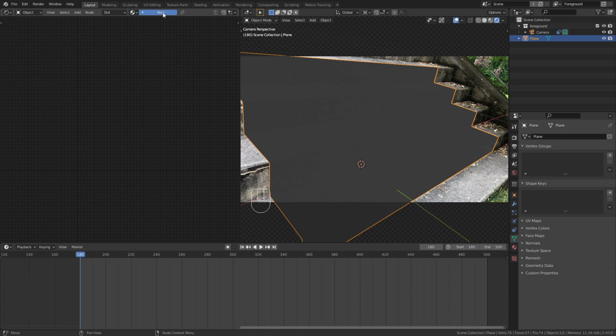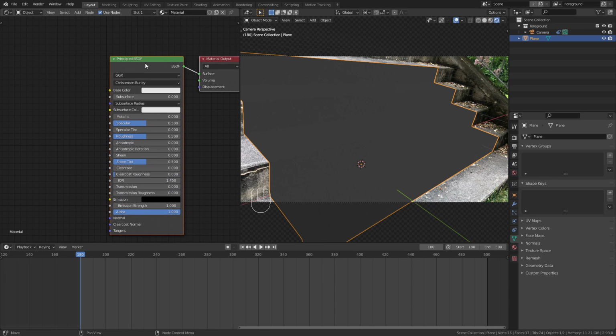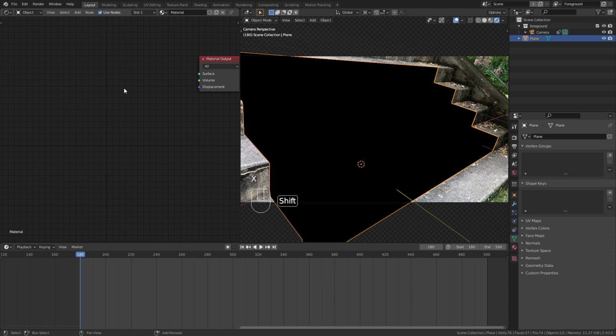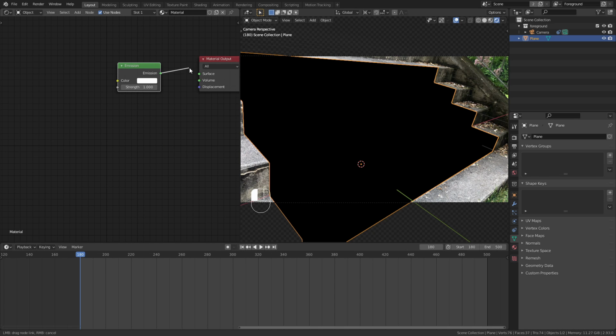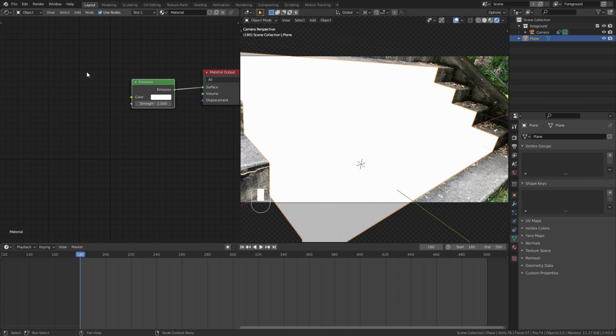And now let's give this stairs its texture. So make a new shader. Delete the principled BSDF and instead bring in an emission shader. Plug this in here.